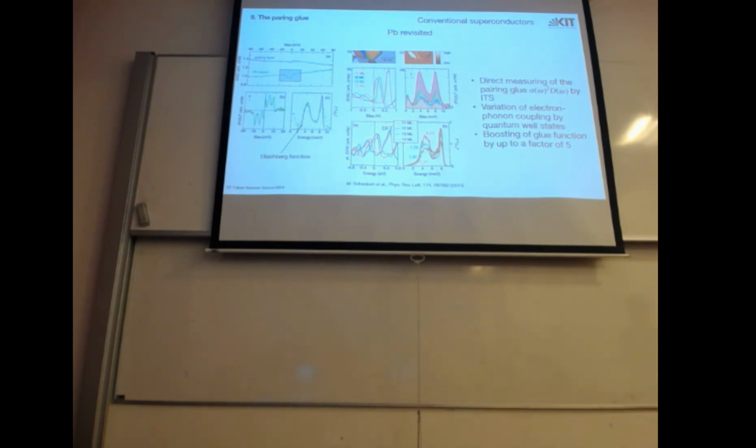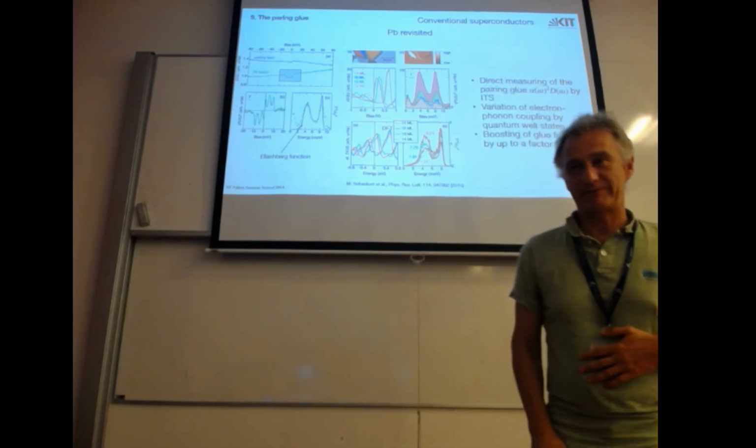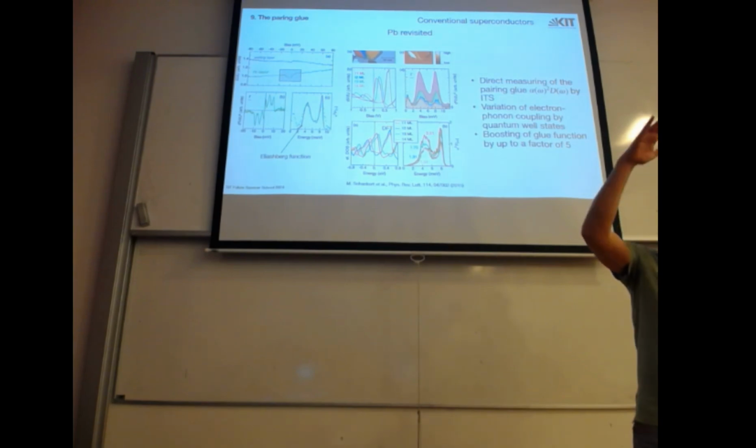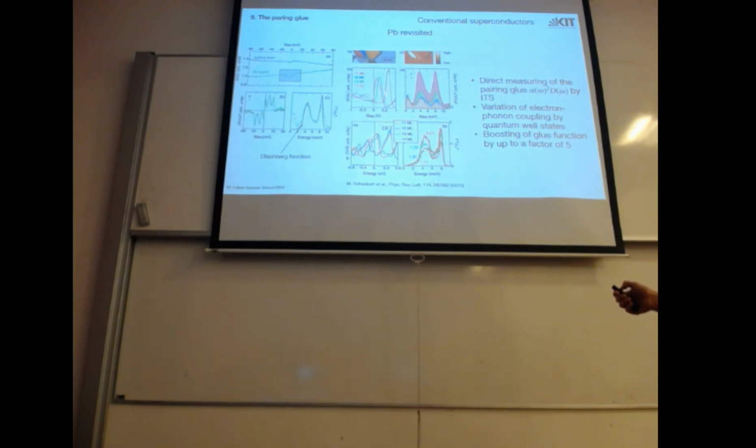Now, what would that mean? I have a quantum well state just above the Fermi energy, and now I distort my lattice by a phonon. Then the quantum well state will shift in energy. So at these conditions, phonons will largely redistribute the electrons, because the density of states strongly depends on energy. That can enhance the electron-phonon coupling. Stop the lattice, and all of the electrons are reshuffled across the Fermi energy into this quantum well state.